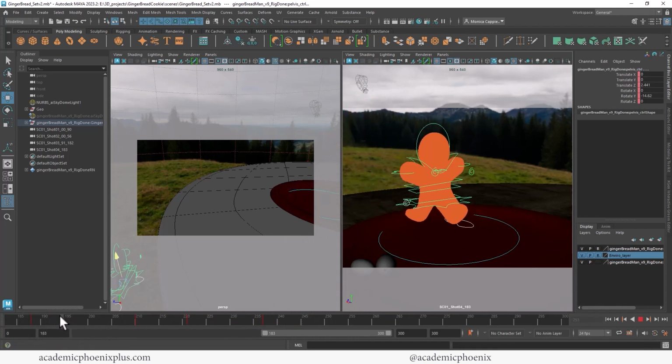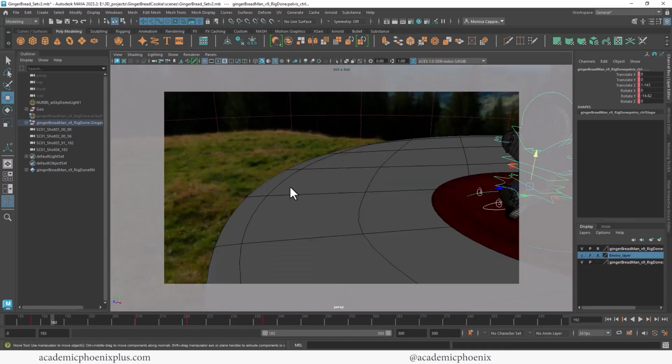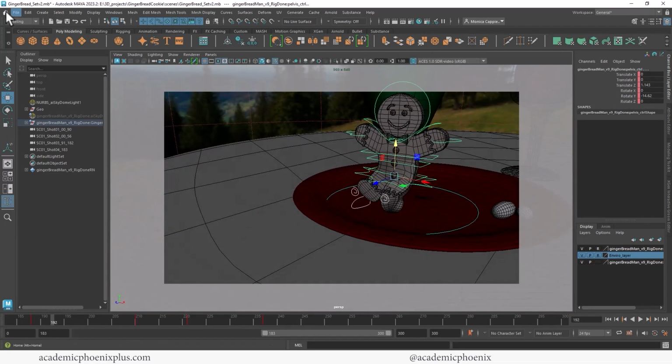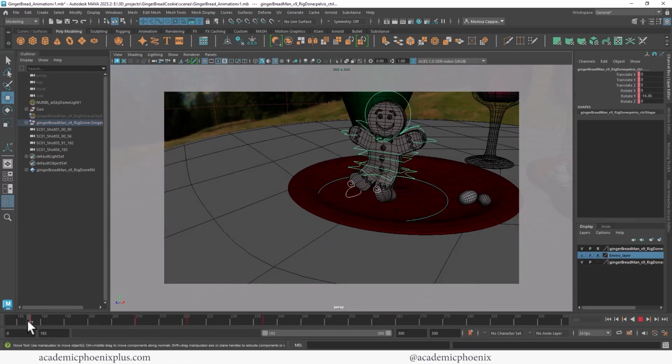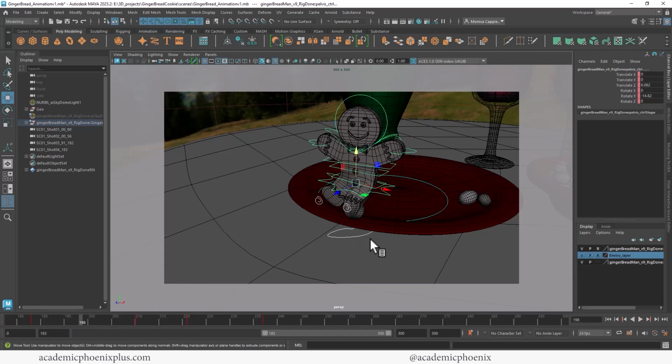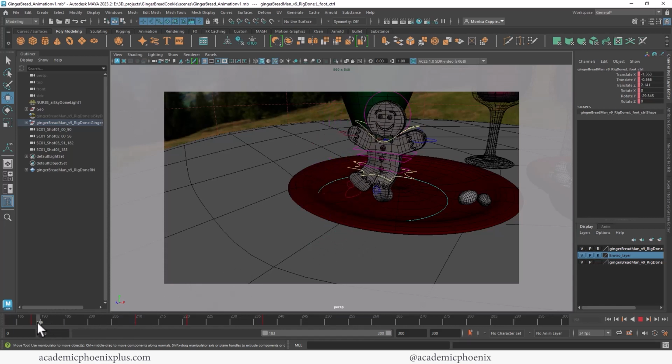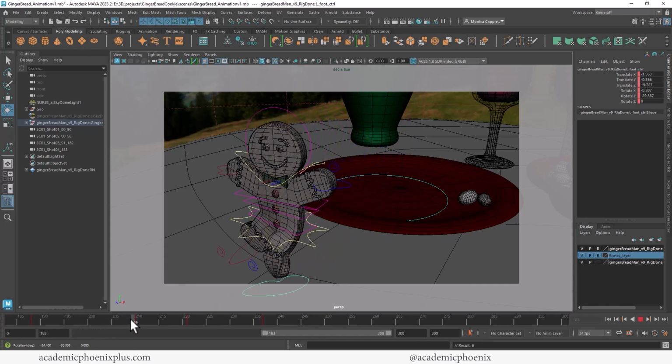Okay, cool. So let's go ahead and get this little guy to start running. Let me save. All right, this is going to be a pretty fast animation. We've got him running. I know I've got his foot moving forward. So I'm going to grab that foot and I think I want to rotate it a little bit. There we go. Oop. Make sure I'm in the right frame. Okay, I'm going to put this one back here. This one's going to go forward. I'm going to make sure this one goes pretty far.